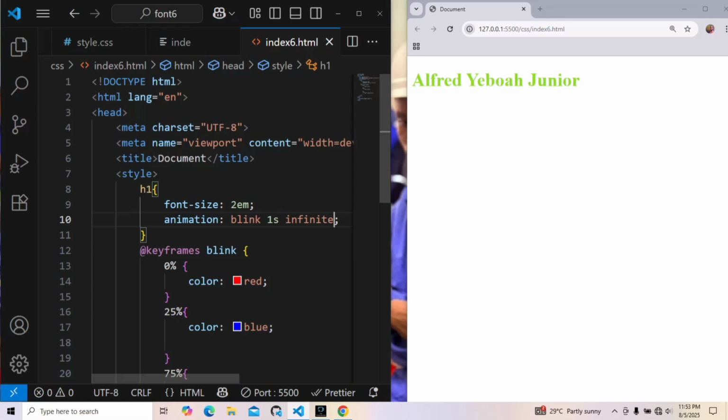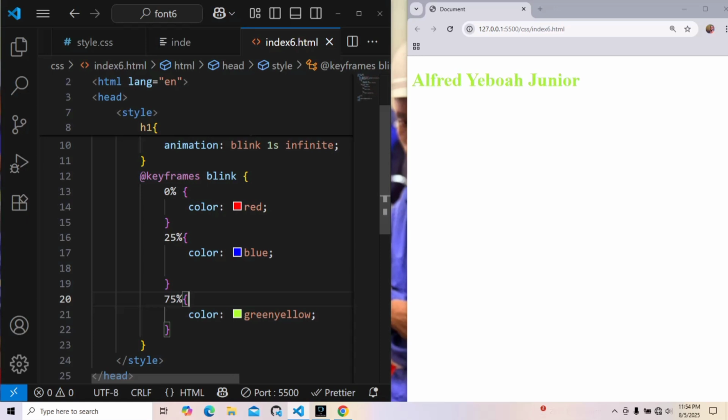Then we save it, and as you can see, it's blinking. We can see the changes. But since it's 1 second, it will be difficult for you to visualize it, so you can change it to suit the time that you want.